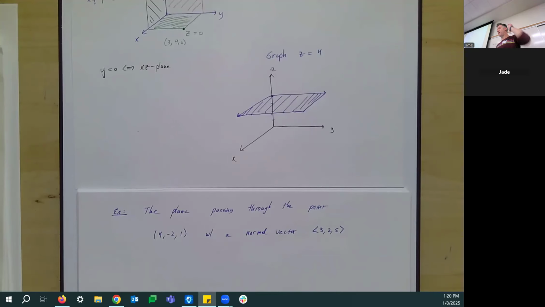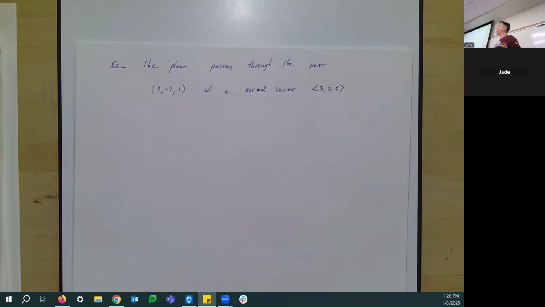Here's what I really want you to know, and I'll be honest, I think this is interesting. That's part of the reason I'm showing it to you. We learned the dot product last quarter, right? So if I said the dot product of two vectors was equal to 0, you would know that those two vectors were perpendicular to each other, also known as orthogonal, also known as normal to each other. So those 3 words, orthogonal, perpendicular, normal, for our purposes really just mean the same thing: 90 degrees. Sometimes there's a little more to it than that, but really 90.